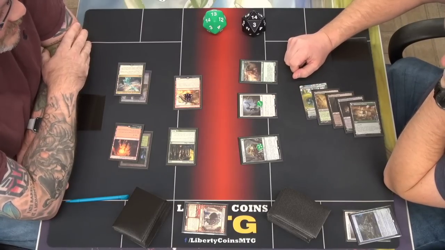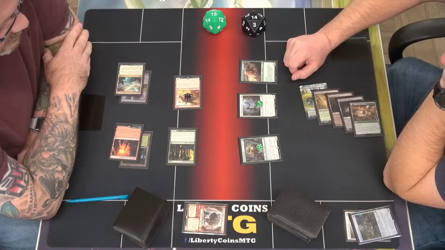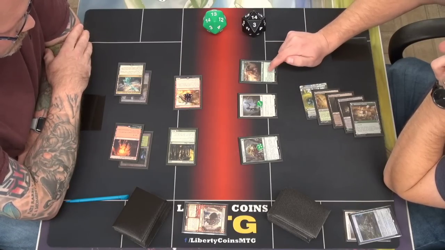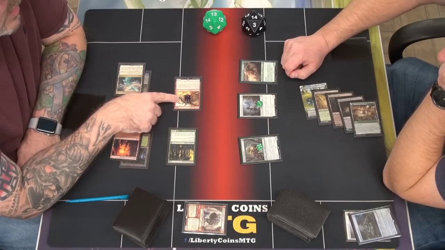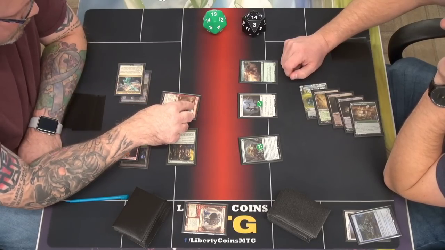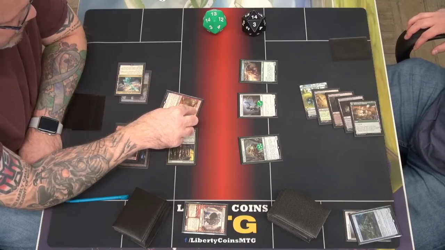Yeah, trying to figure out what and where. Yeah. I also don't want him to die to your dude. Well, so he'll be tapped because I exerted him, so he doesn't untap during my next untap step. Oh, okay, so we get one more turn. Yeah. Yep. So two and two is fine. Okay. Yeah, so an exerted creature won't untap during your next untap step.